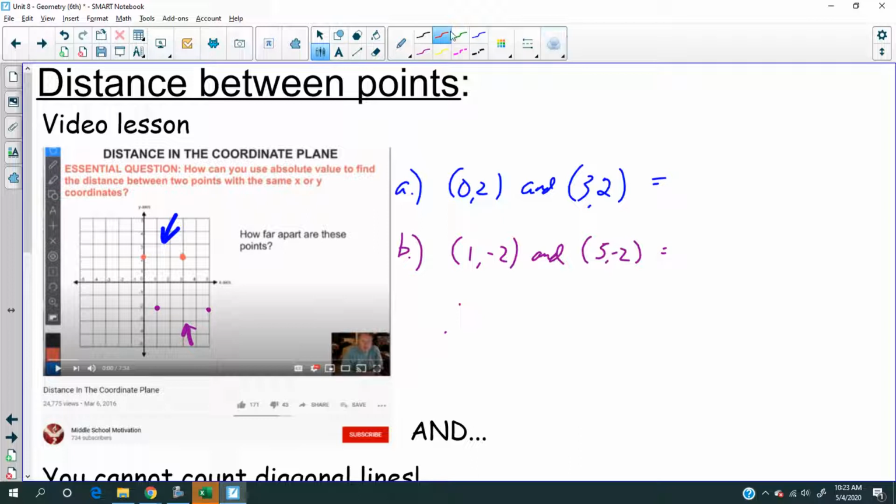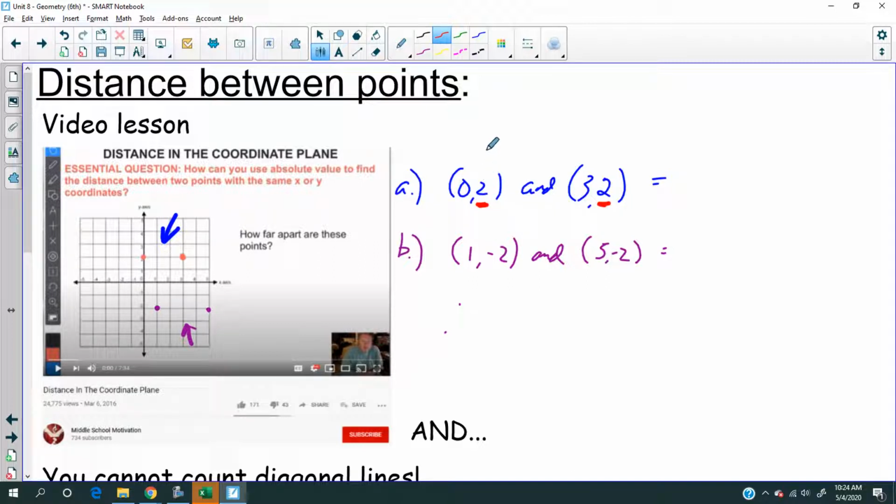Now, the reason why I set it up like this is I want you to notice, is there any similarity between A and B? If you look at the graph, you know that there are straight lines, obviously. But just by looking at this alone, can you tell what's the similarity between the 2 problems? This is a little bit hard to say. It's not easy because you're looking at a bunch of numbers. But think about it for a second. The y value on both points are the same.